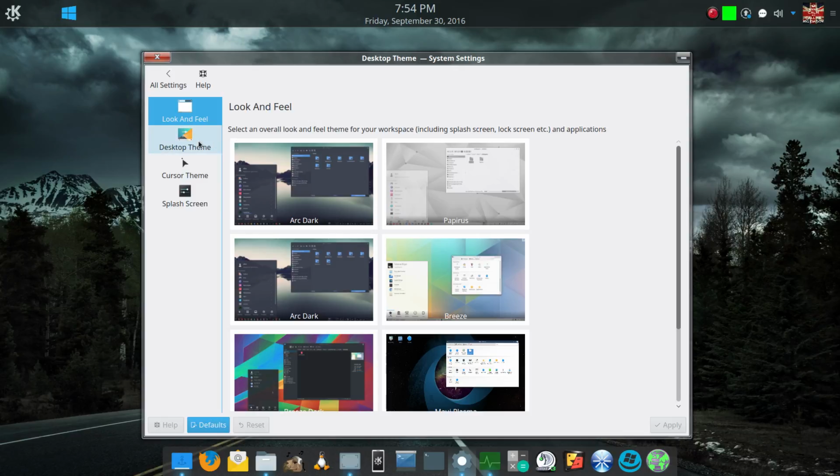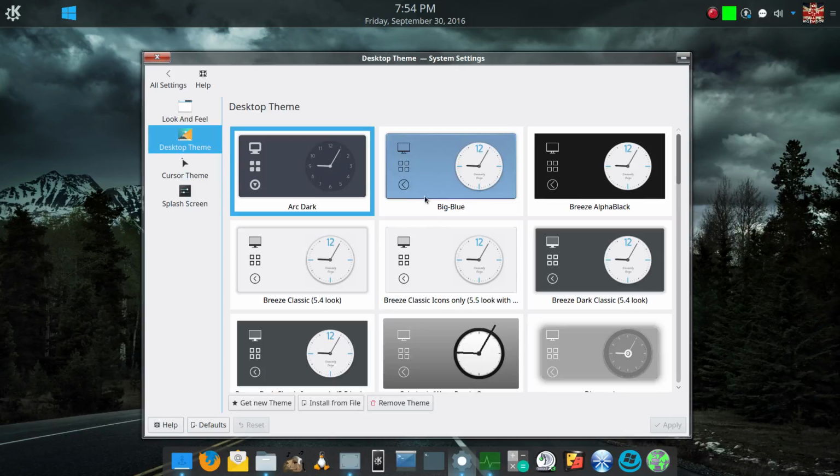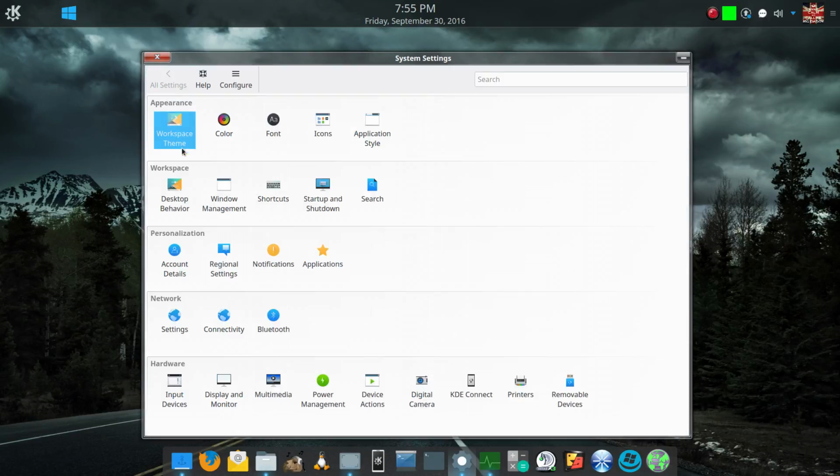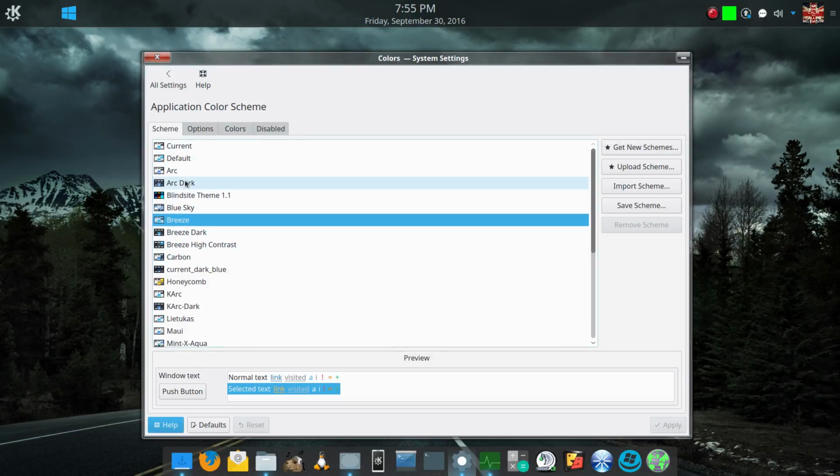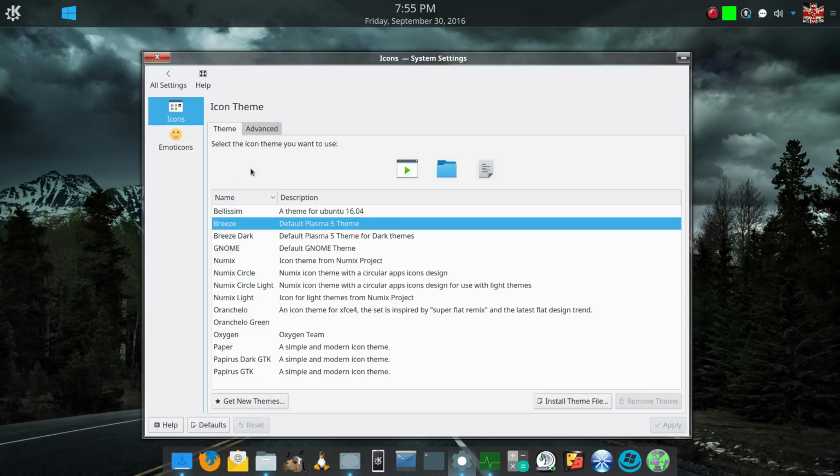So you normally have to go in here and do these separately. In order to change it to say Arc Dark, you have to come in here and click that. Then you have to go out here and hit colors and do Arc Dark and hit apply. And then you got to go back out here and do icons and change it to a dark icon theme or you won't see the icons.